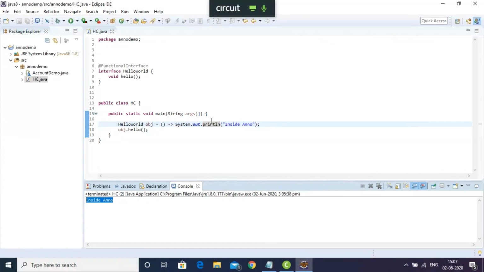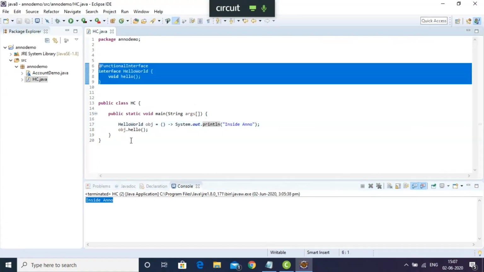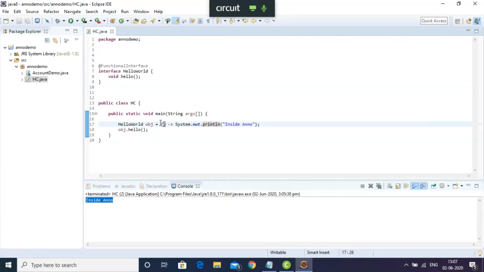Here the functional interface can also be predefined. And for these Lambda expressions, we have created our own Lambda expression to print something.